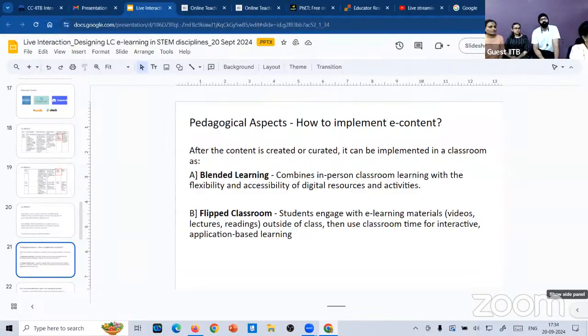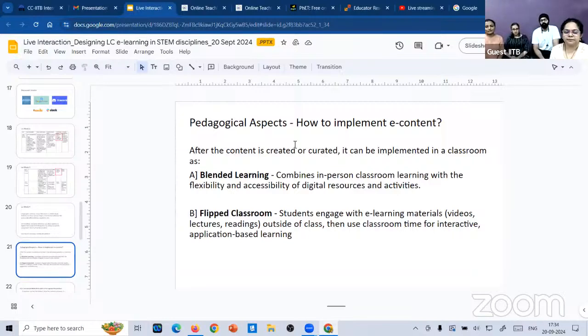Yeah. No questions. So now, assuming that you understood what Amrit was mentioning about creating, or what ma'am mentioned about curating. So assuming you have your content ready with you, curated or created one. It is not enough to have a technology and to go to a classroom. So it should be effective integration of technology in the classroom. How do we make effective integration of technology with the pedagogical aspects and pedagogical activities?